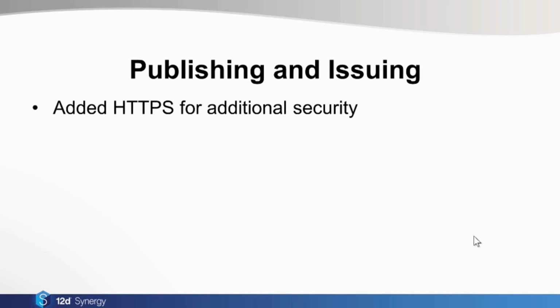The publishing system inside of 12D Synergy is kind of like Dropbox, where you save the files away and then you send someone a web browser link, they open it up in the browser, and they can download the files. So really good for large files that don't fit into email, something that's like 20, 30 megabytes or even larger. Well, for version 3 we've added extra security, so it's now HTTPS.